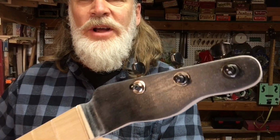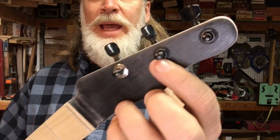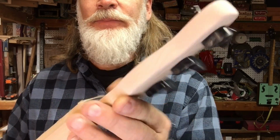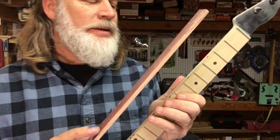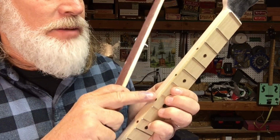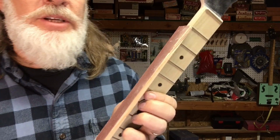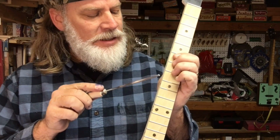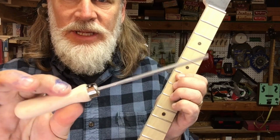We got the tuners installed, and I'm debating whether to go with the silver bushing and washer or the black bushing and washer. I kind of like the silver because it's got some bling to it. But these little sanding sticks sure make getting the edges super smooth. Not the fret edges, but the neck to the fretboard, getting these super flat and flush, that's awesome. And then of course, a real fret file makes filing the edges such a pleasure. Oh my gosh, I never knew.